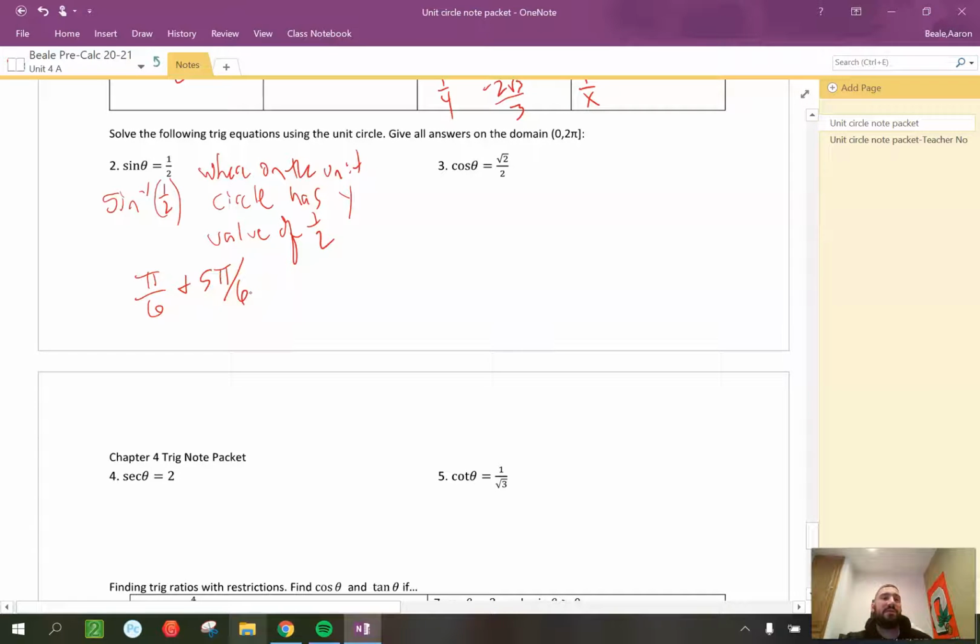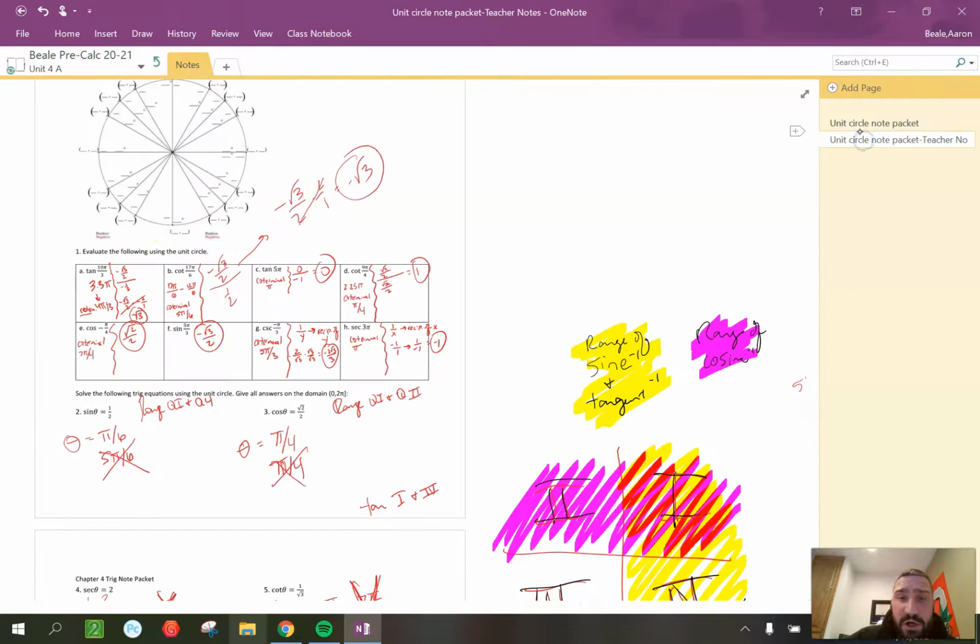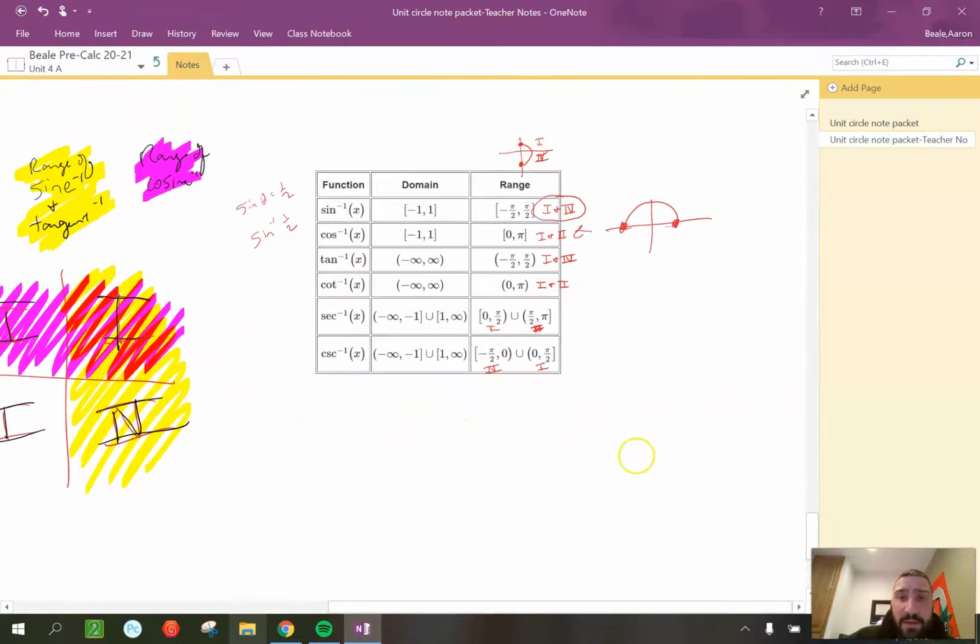Now I am going to get into something that's just touching on the surface of what we're going to do with two possible answers, because when we start graphing these, you're going to see that the range, which is what we're doing, we're using the output to determine which one of these we pick. And basically it goes to this chart that hopefully will come out in the notes. The chart basically says this: your answer for these types of questions has to correspond to particular quadrants. Otherwise, you're going to have double answers. Which one's right, which one's wrong?